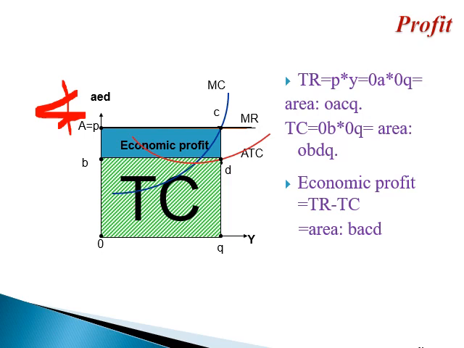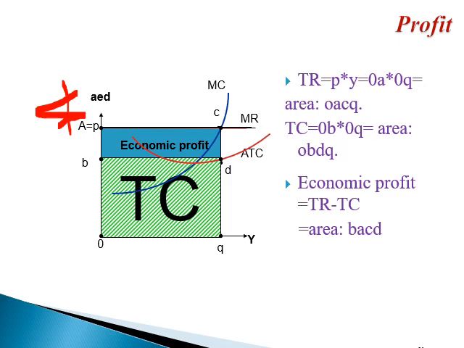Why can it not continue? Because when other producers see that the price of the product is high, above average total cost, a lot of them will be encouraged to enter the industry. Let us say that we're talking about tomato production. The producers saw that the people who produced tomato last year made money. So what will they do? They produce tomatoes. Can anybody stop them? The answer is no. Why? Because it is produced in a perfectly competitive market.